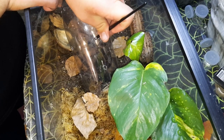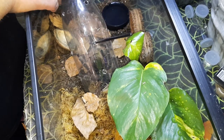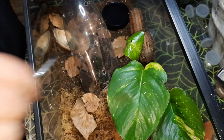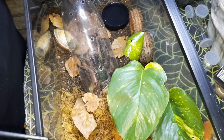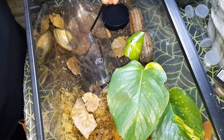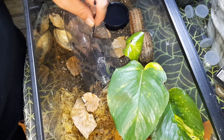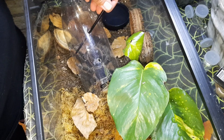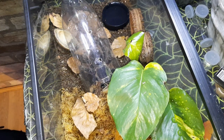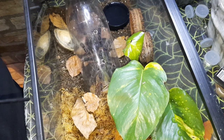One thing you can do, if the enclosure you're going into is big enough and you've got something small enough, you can just leave what it's in inside the new enclosure for it to come out at its own accord - whenever it feels like it. That's actually the easiest option, and arguably one of the best options, as it's far less stress on the spider and far less stress on you as well. You can see there's a little bit of hair-flicking there, so every time it flicks I just leave it alone for a moment, in hope that it calms down.